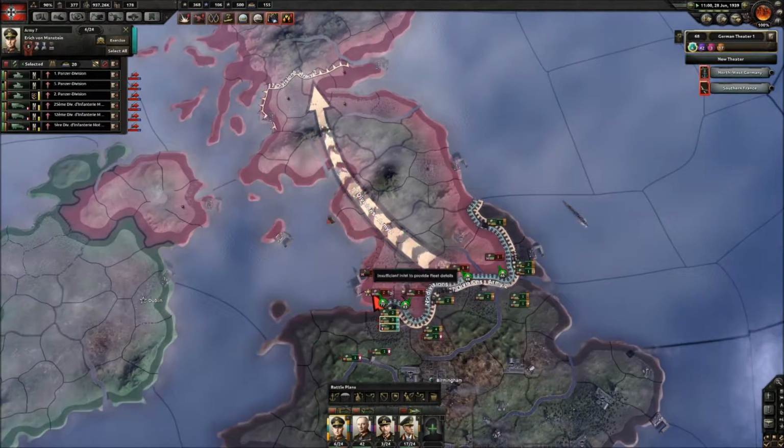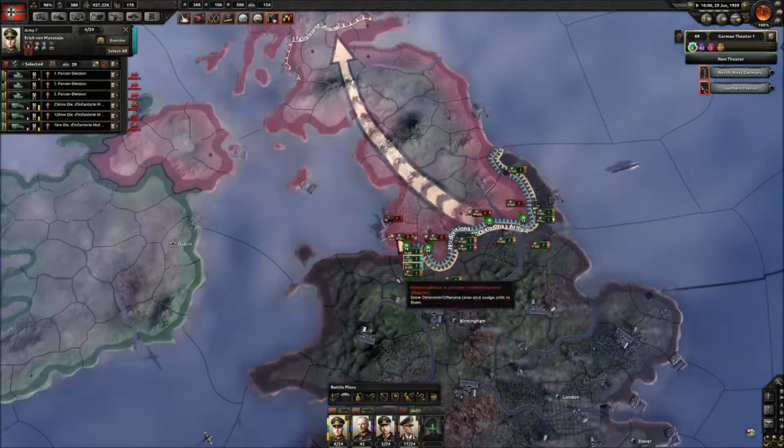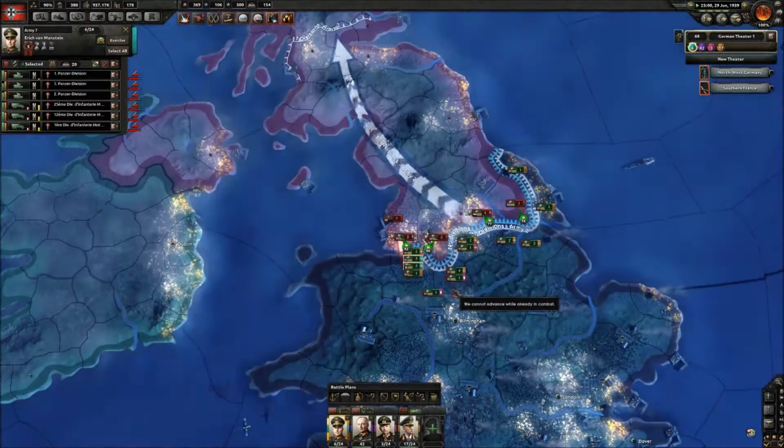All right, so I'll show you here's what I hope is going to be the final push. I'm going to try and divide a new frontier. I've let them get reorganized and resupplied, and as I said, final push, I'm hoping.